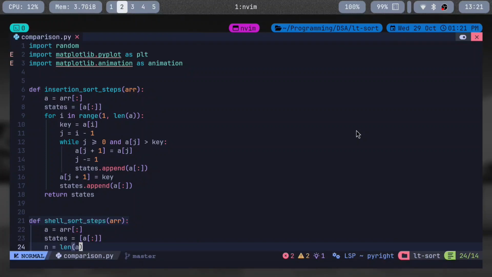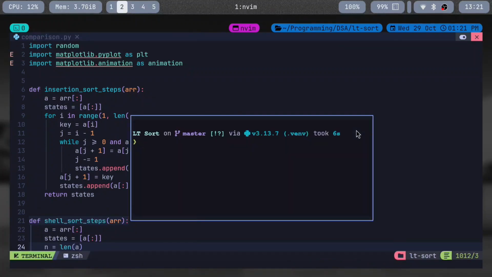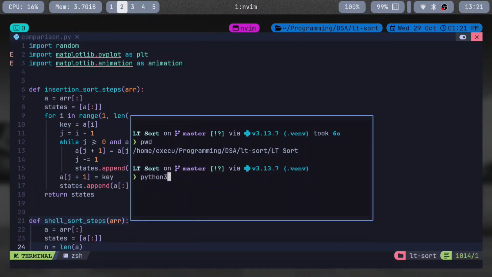So first, to run the program, we need to open our terminal, and then we need to locate the Python file. So in my case, it is inside this working directory. And to run the program, we need to first locate the Python file, and then we need to be inside it. But in this case, I'm already inside the working directory. So we just need to type python3 and then the Python file, which in my case is comparison, and then the Python extension .py.